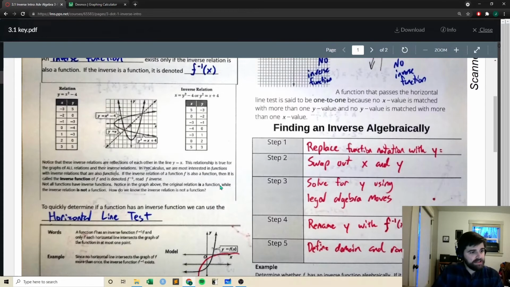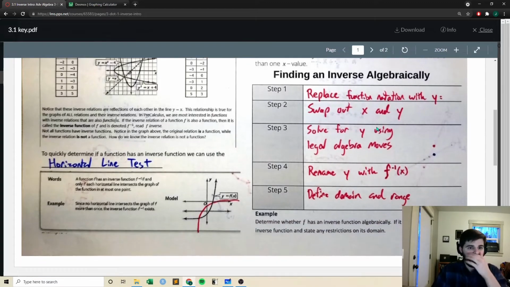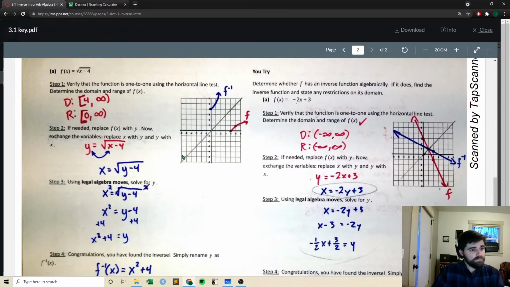So that's the basic idea of an inverse: we're finding the opposite operation. The main focus today is to try and find inverses algebraically. So I have sort of a step-by-step for you in the notes. The basic idea is we want to first start by looking at our function, thinking about what it would look like graphically. So this first function in your notes is the square root of x minus 4, which would look like this little red guy here. And I want to think about what my domain and range will be. And then to find the inverse, all I did was swap out x and y.